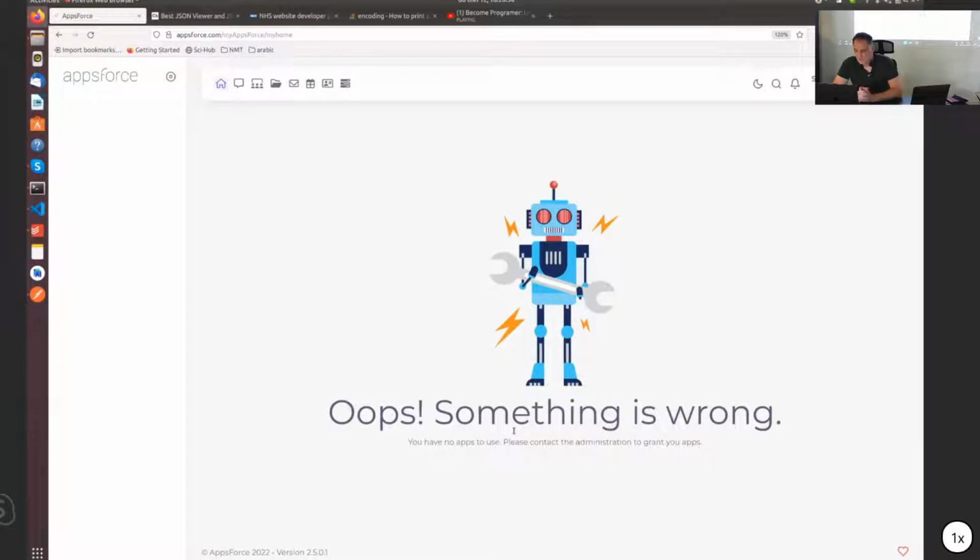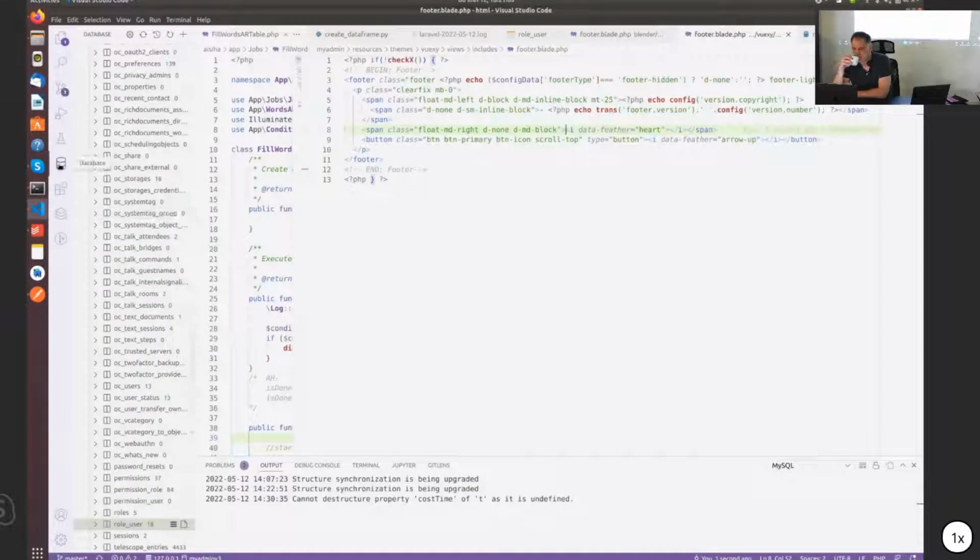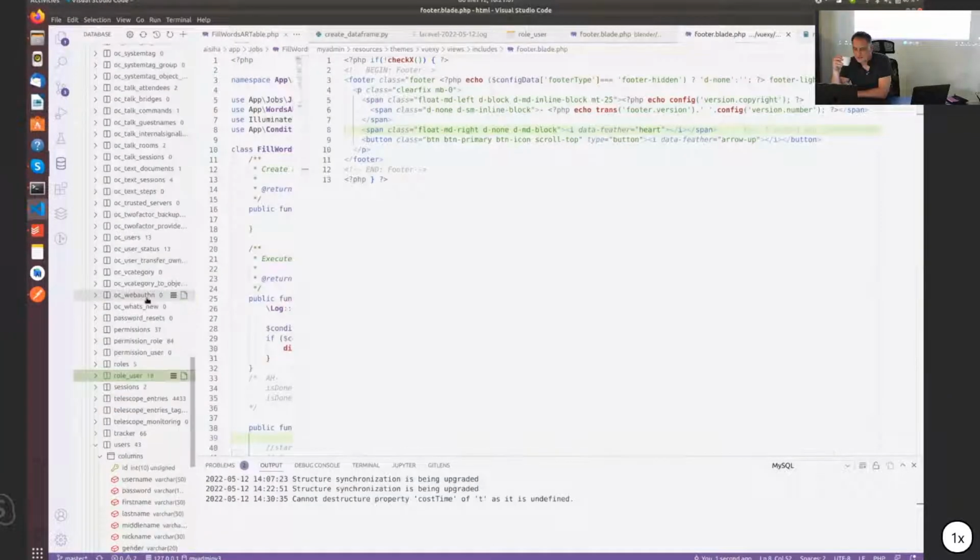So you have no apps to use. Ah, interesting. So this is another database issue because you have this user number 60, okay, who is now administrator. You can see the top right corner, it says Sam is administrator. You actually have another table which says which apps this user number 60 has, okay, and that is in a table called access, I think. So if you go back to the tables, and find a table called access.